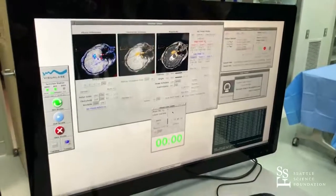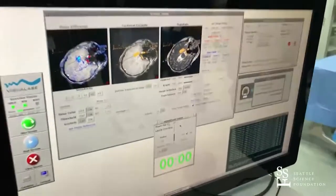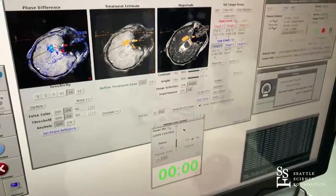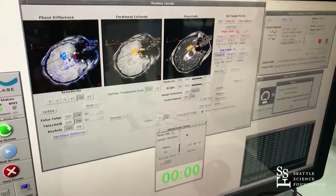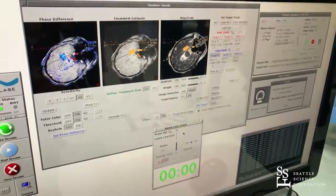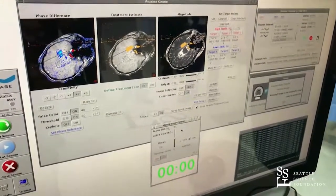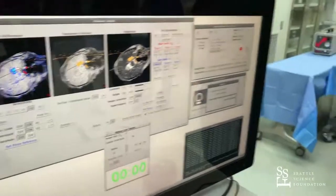I've gone up to 90%. Sometimes if you're dealing with radiation necrosis, you can go up to 50 or 60% of the laser power, and it'll already start killing and be pretty aggressive. So you sort of get a feel for what you need to do, how much forgiveness you have, how big your lesion is, how aggressive you can be. That is the fast version of this. Any questions about that?